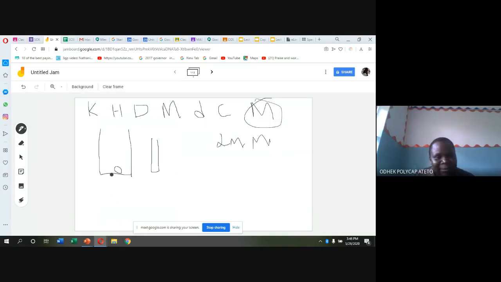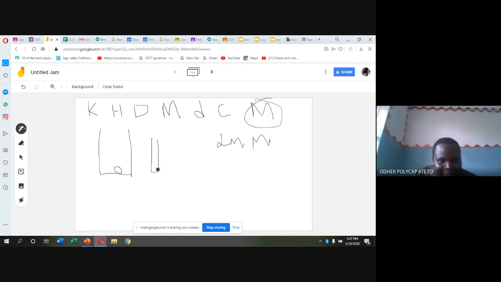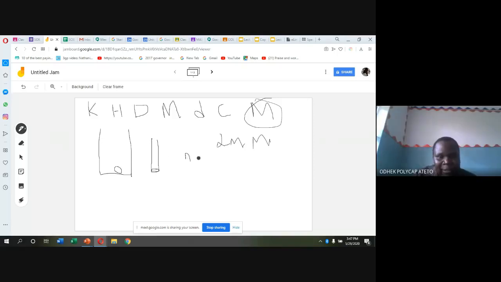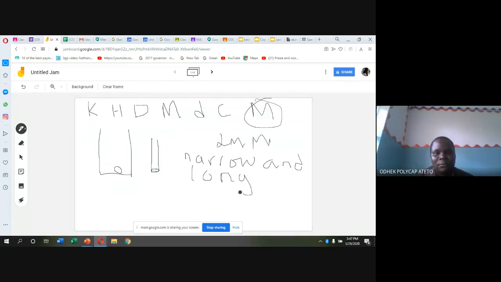Are you seeing where it is? You people, are you getting what I'm saying? Yes. Are you seeing where it is? Yes. But what about if I come and put it here? At least I will measure something. Yes. So this jar should be narrow. So write it. The jar used to measure rainfall should be narrow, but sometimes you also have to include this word narrow and long. So it should be narrow and long.